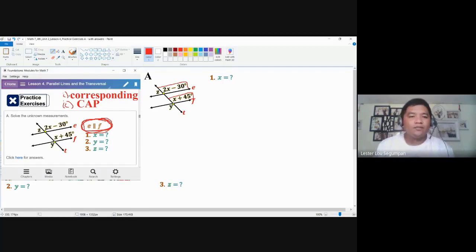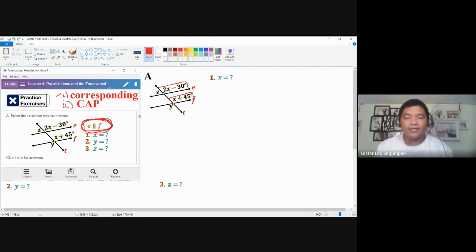So with the use of this, again, what we did here is first we established the relationship between the two angles having the same variable. Sir, why do we use the same variable? Because if we are going to use, say for example, these two angles here, we'll be having an equation with two variables. And if neither of them is given a numeric value, we cannot solve them. That is why we're going to settle with angles having the same variable, and that would be these two angles.